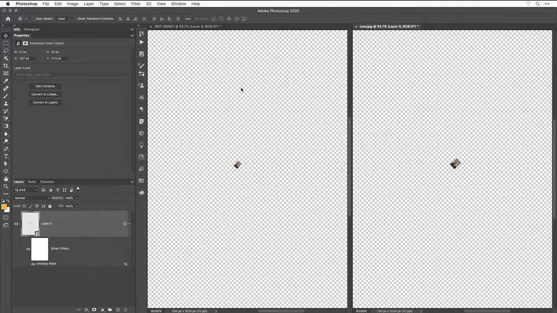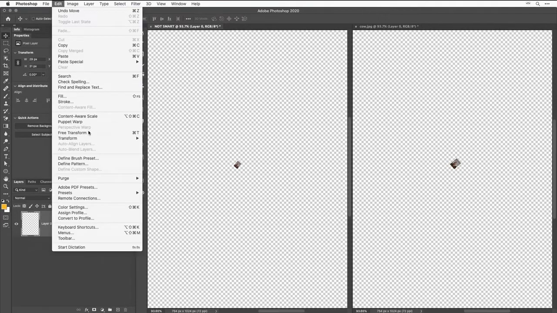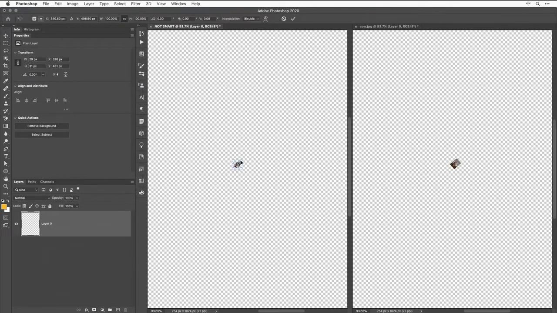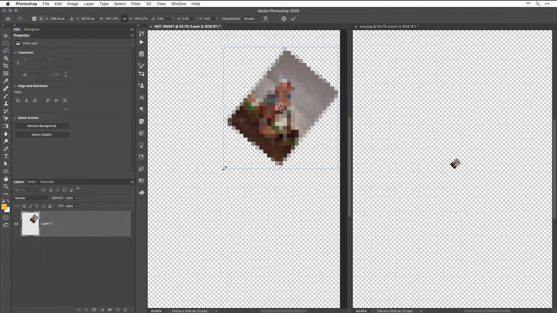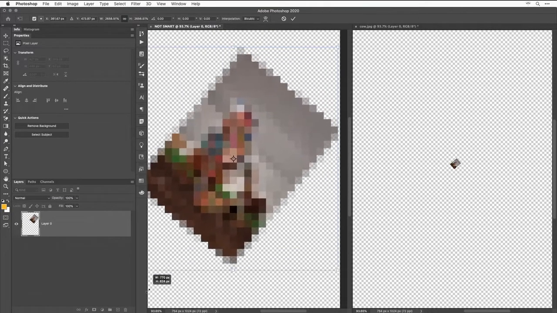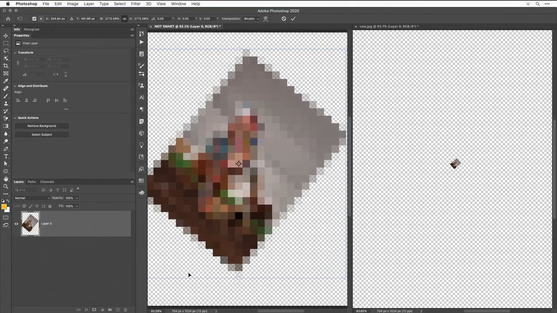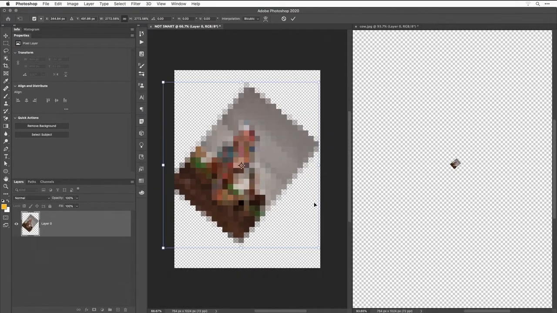Now I'm going to take that image on the left, and let's say I didn't want it to be quite that small. So I'll go to the Edit menu, choose Free Transform, and attempt to scale it up. When I scale it up, it does not remember how much information it originally contained. So if I attempt to get this to fill the majority of my screen, it's not going to regain any of its quality.